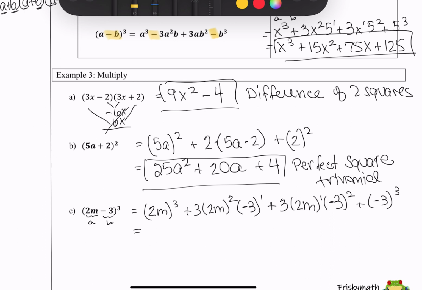All right, simplifying. I'm going to have 8m cubed. All right, so I'm going to do exponents first, so that's 4m squared. And I also have this 3 and -3, so that's -9. And I'll go ahead and write 4m squared. I'll come back and simplify that one more time. All right, the third term, well, let's see, that -3 gets squared. And then multiply that by another 3. That's going to give me a +27, which I'll then have to multiply by that 2m. And then -3 cubed is -27. So simplifying one last time.